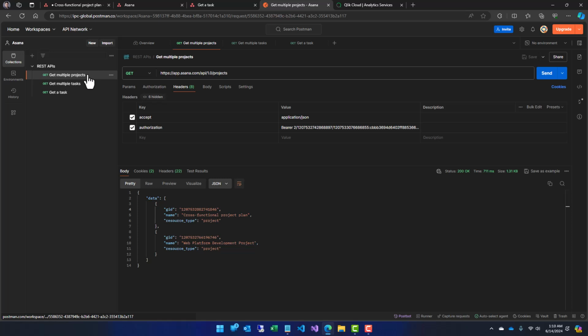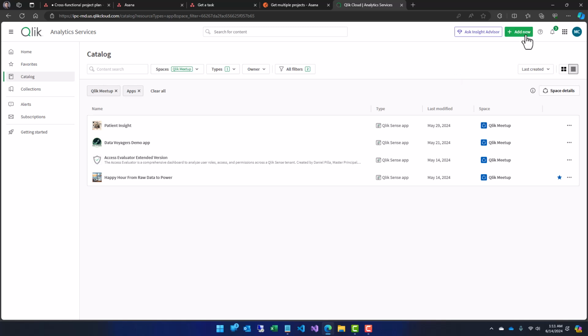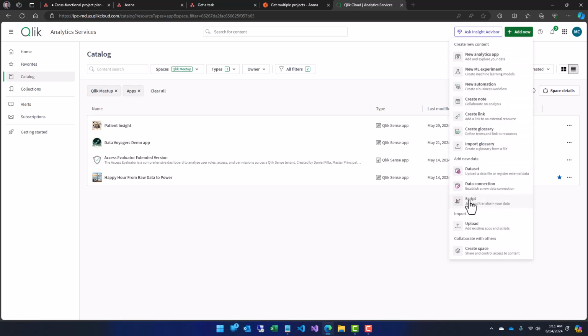So I will have one Parquet file per data set. And I will have one Qlik application. In this case, it will be a script per data set. So the first one that I'm going to create is the project. So then I'm going to go here, add new, a script. Again, I could use the analytics app. Personally, I'm still more comfortable with the analytics app than script, but I'm trying to get used to it. So that's why I'm doing the script here.